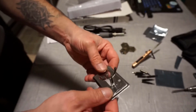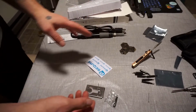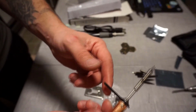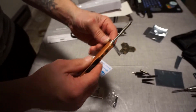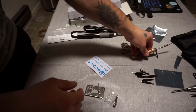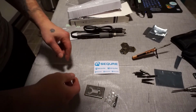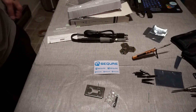Can't complain. I wish they would have had something for it to be on the soldering iron itself. Yet, as much as I say that, when it comes down to using this, at all the wrong times it gets in the way and I end up ripping it off. So, it's a toss-up. Six of one, half a dozen of another. So, here we go. Sequre. That's what we have right there. That is it unboxed. I'm going to get into setting it up.